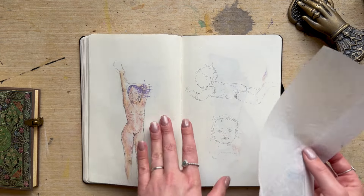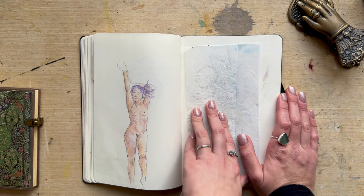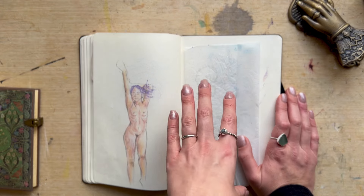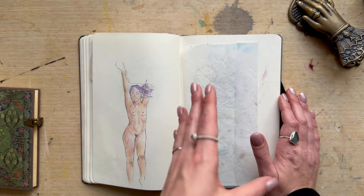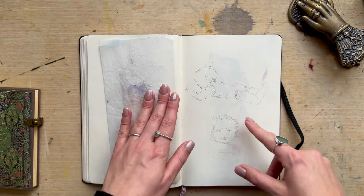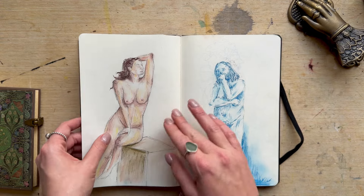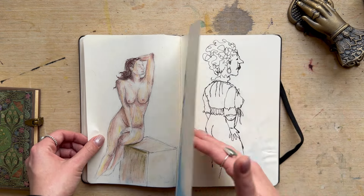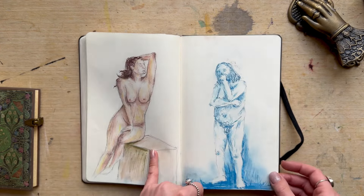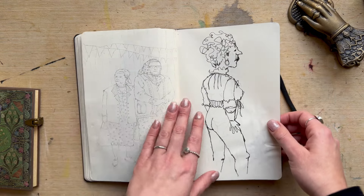We've got a nude figure and a baby on the same page. I take part in live drawing sessions with Draw Brighton — they have an online platform where you can attend live drawing sessions in many different forms, which has been really good for developing my practice in drawing people. And this is my friend's baby again. Then we've got a bit of soft pastel — the paper is really good at holding that down as well, which is why I really enjoy the Moleskine sketchbook.